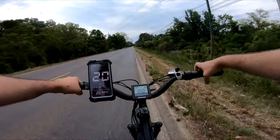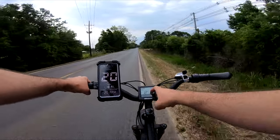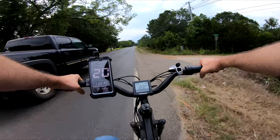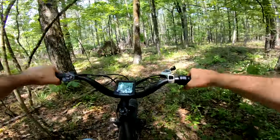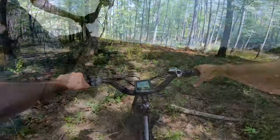I see far too many review videos on fat tire bikes where people just cruise around city streets and smooth bike paths. Now that's fine because these bikes can handle that no problem, but there are other models which are much better suited for city travel if that's all you're going to be doing. Fat tire bikes, on the other hand, are meant to do light off-roading and trail rides. They're at home in these situations.